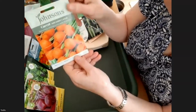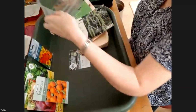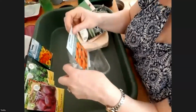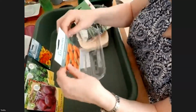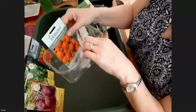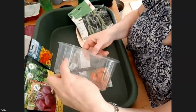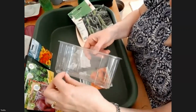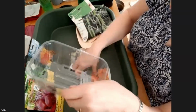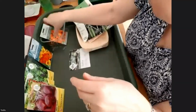So carrots you can grow. I would say it's really interesting to grow carrots in a fruit container like this, like a grape box. I've got an activity sheet about this, which I'm going to include a link to in tomorrow's email. If you grow your carrots in this box, you'll be able to see them actually grow in the box. It's fascinating. You see the root and you can see it getting fat, and turning into a carrot. It's a lovely way to grow them, and you can grow them on your windowsill. So bear that in mind as an idea.